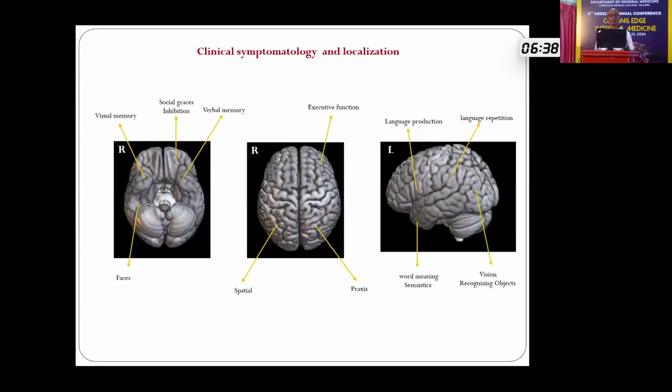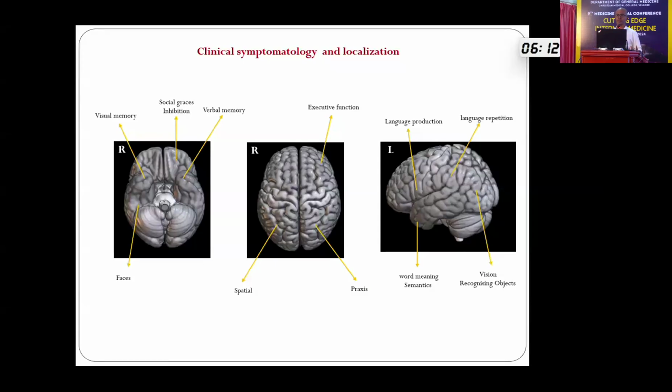An easy way to remember that the temporal lobe is involved in memory, the medial aspect of the temporal lobe is involved in memory. And as you can see here, verbal memory is on the left side and visual memory is on the right side. So patients who come to you with both, you would think of bilateral medial temporal lobe involvement. He's got symptoms that evolve over more than 2 years. So you would think of a major neurocognitive impairment. And in this case, this is a classical presentation of Alzheimer's disease.